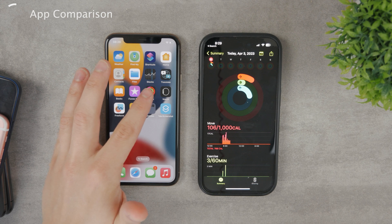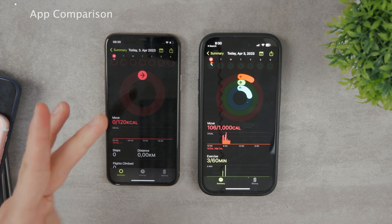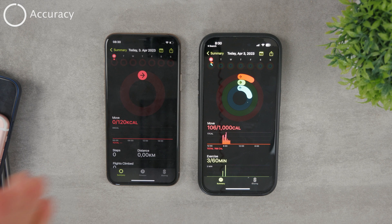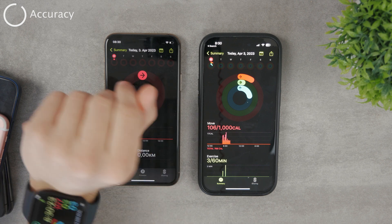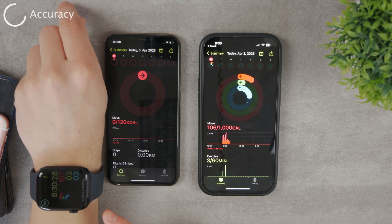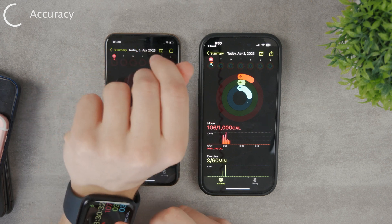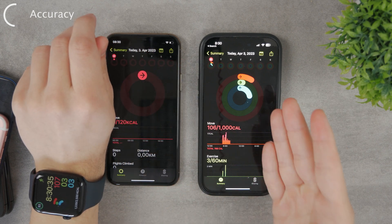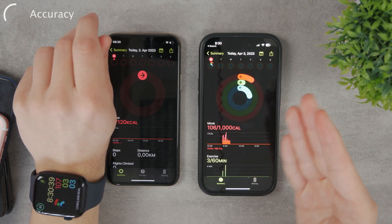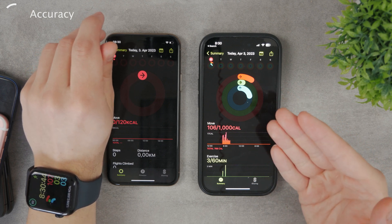Since Apple put the Fitness app and made it very limited for you, they kind of want you to buy an Apple Watch to unlock all the features. But it's not just about the marketing — it definitely has to be much more accurate with the watch. You have it on your wrist 24/7, and it is able to track your heart rate, so it knows much better how many calories you burn, how much time you spend exercising, and it can also track the amount of stand hours.